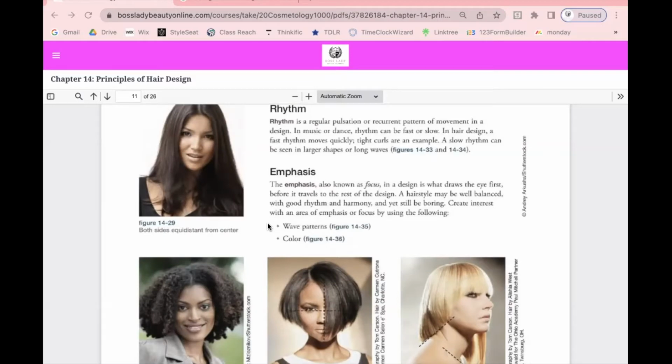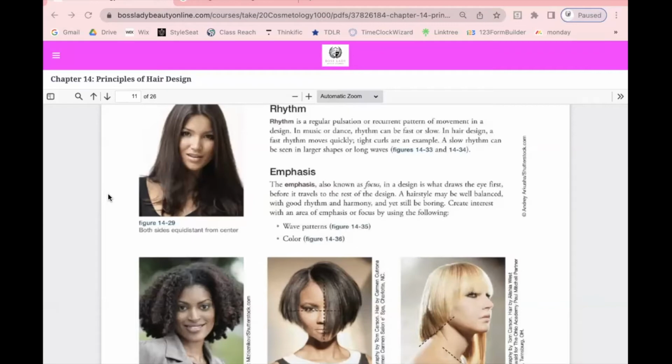With wave patterns, like for instance, this image right here, you have the crimping in the hair and you have the waves in the hair.